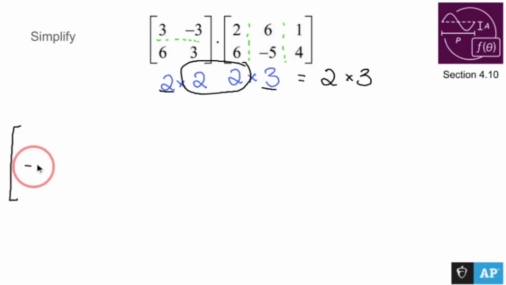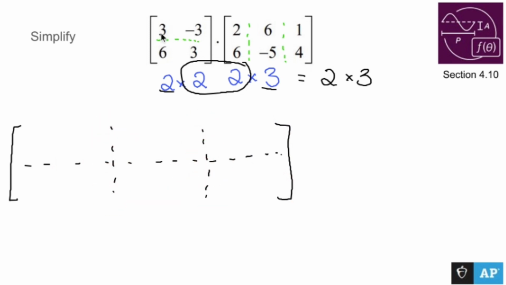So we are going to end up with a 2-row, 3-column matrix. Now what you do is you multiply elements of the corresponding row-column combination. In other words, this first guy, I'm going to end up with a 2 by 3. So I'm looking at row 1, column 1. Up here, I'm going to look at row 1, column 1. Each row and each column have 2 elements in it. So I'm going to multiply the first element in each one, then plus multiply the second element in each one.